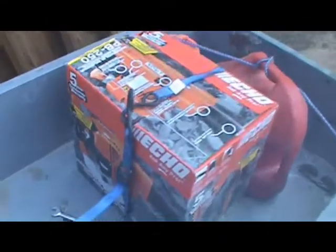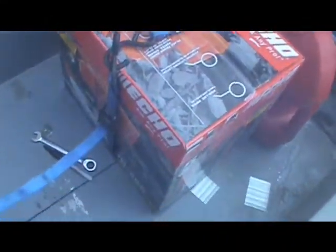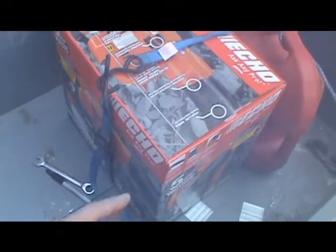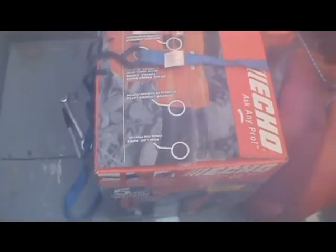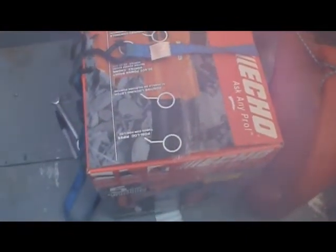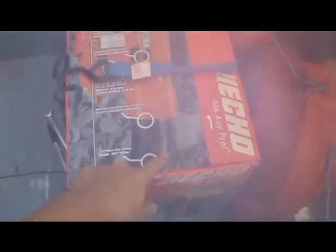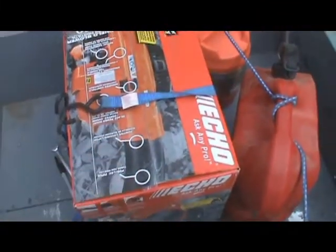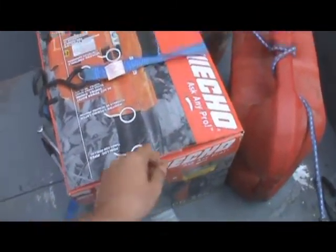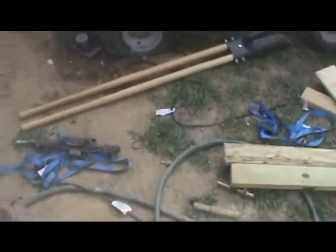I got my Echo back. If you guys noticed, I traded in my old Echo for that Husky compressor, and that thing totally blew up because it wouldn't hold pressure past 140 PSI. So I'm gonna break this Echo in today. I'm gonna run it full throttle for one tank of gas — that should be enough.